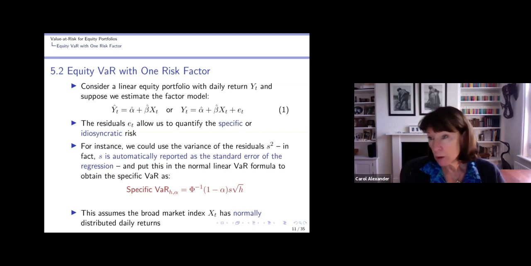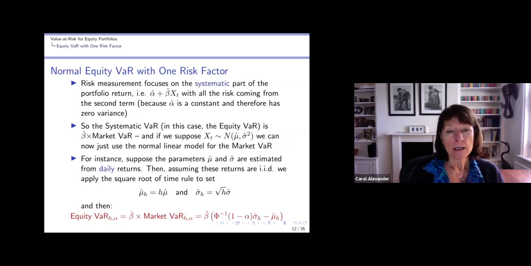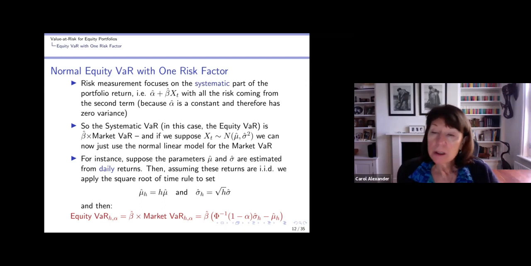That's how we get the specific risk or idiosyncratic risk. In this case, if we use a different model, like the historical model, we'd have to calculate it a different way. So let's focus on the normal linear VaR model. And the risk measurement always focuses on the systematic part of the portfolio return most of the time. And the alpha estimate is some number like 0.002 or something like that, depending on your sample. But whatever it is, it's just a number, just a constant. So it doesn't have a variance.